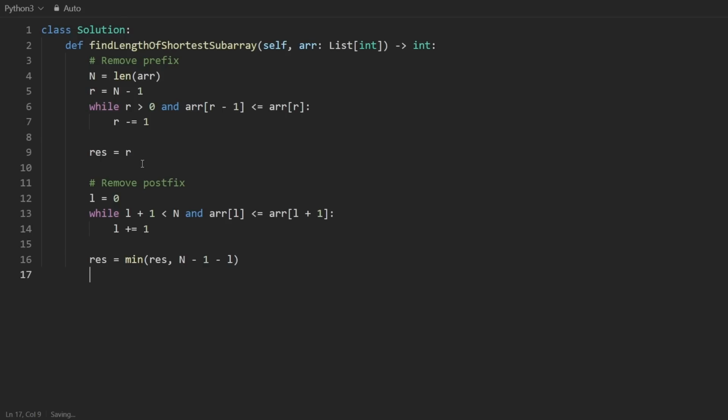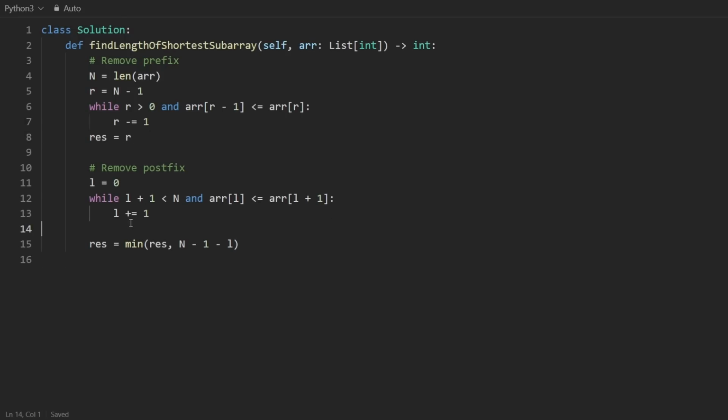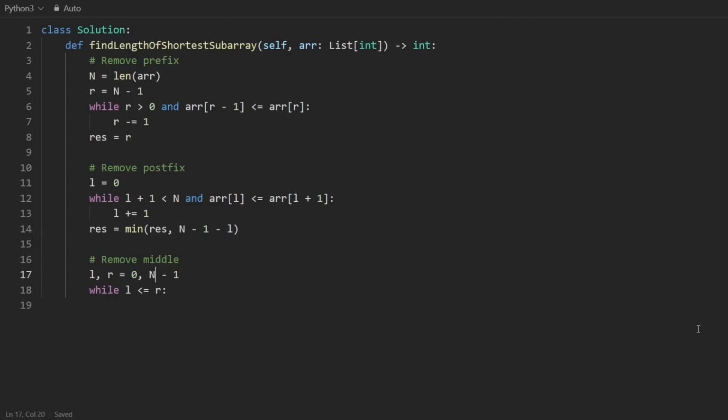Unfortunately, the third step is going to be the one that is the trickiest. You might notice some repetitive work in the third step that I'm about to do. Remove middle. So initialize left and right pointers to the ends of the array like that. And while the pointers have not met each other, the reason I'm not doing less than or equal is because of what I'm going to be doing inside of this loop. So let's say I just have a very simple array, 1, 2, 3 or something like that.